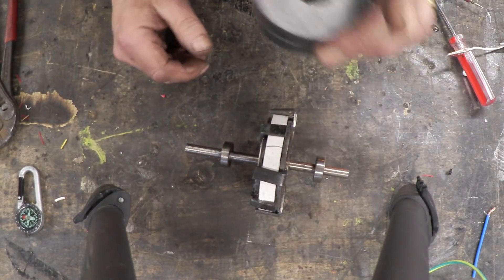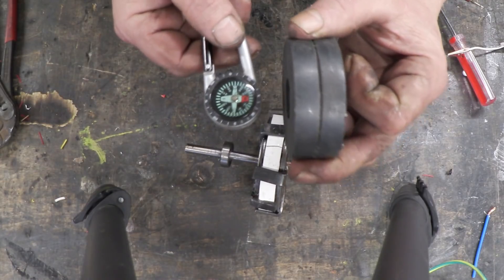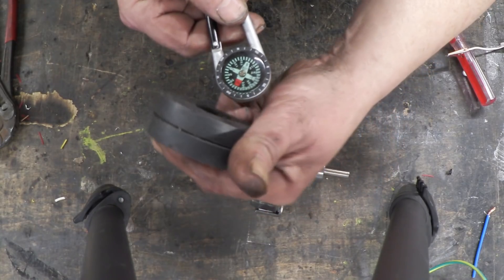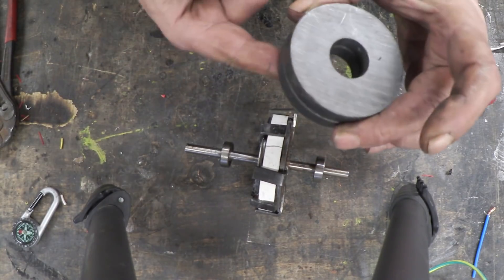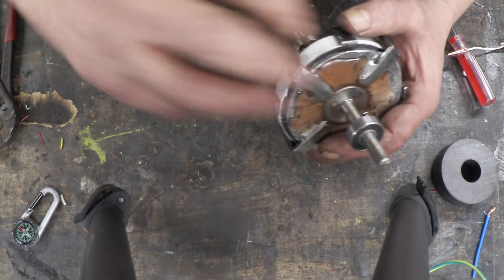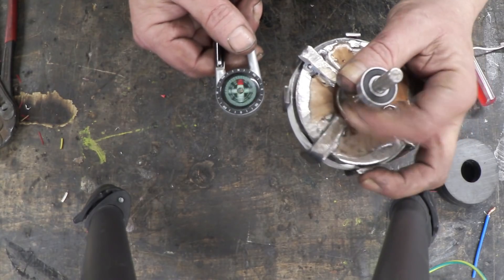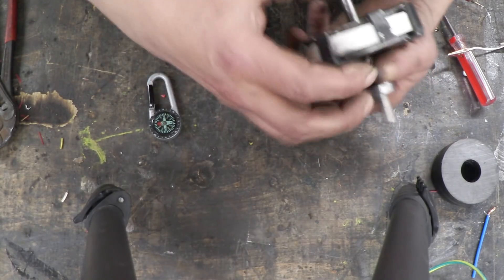Now we can see what we've done with the help of these two other speaker magnets and a compass. If I hold the speaker magnet like that, we can see it's pointing to south, flip it round, no hesitation, points to north. If I hold it like that though and follow it around, not a lot happens — apart from possibly ruining that magnet. If I do that and follow it around, the north follows the north, and the south follows the south. And obviously that's because that's the south face, that's the north face. And here, it's all a bit confused. What we've done here, with these bends of steel, is direct or bend that magnetic field. So now, if I hold that there, we get a straight north, then a straight south, then a straight north, and a south, and so on. So we've bent the magnetic fields to these poles. So now we have north, south, north, south, pointing at the edge.